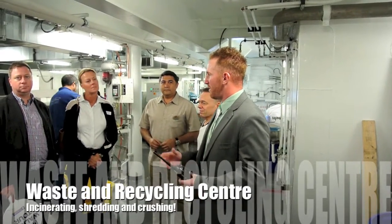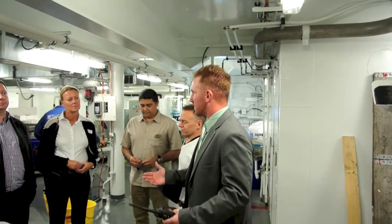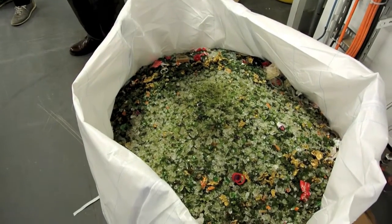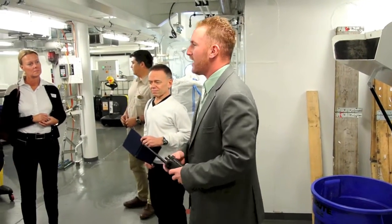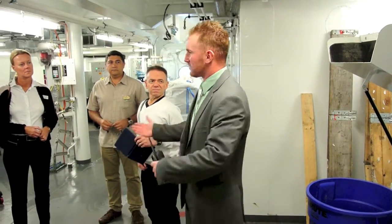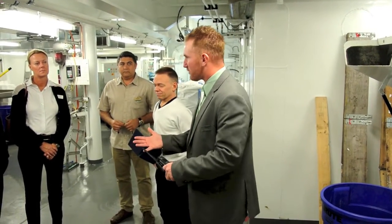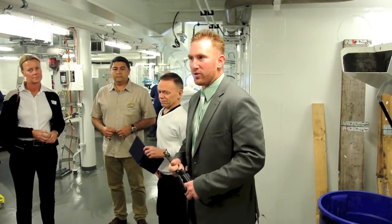Now, Royal Caribbean has a program called 100% repurposing of all waste, which means that all waste that comes down here is either bagged for direct recycling, so it goes to a direct recycler, whether it's glass, plastics, metal, any of that. It is either donated, landed to shore for reuse, something that doesn't have to be processed, just for direct reuse, or it can be sent to a waste energy facility.